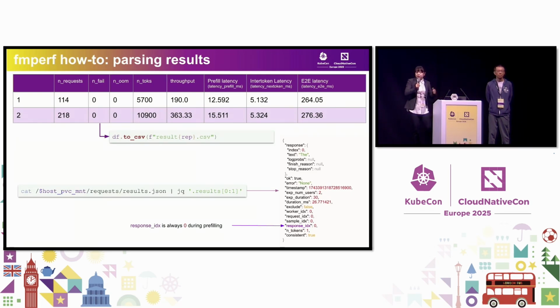And then for the results, we actually provide two types of results. One is the CSV summary of all your experiments in different repetitions. It shows the statistics of, for example, throughput, prefill latencies, inter-token latencies, end-to-end latencies, etc. And then if you want to get into the details, the load tester pod will also write detailed information about the timestamp of each token and the inter-token latencies in a JSON file, so you can later review all those results.